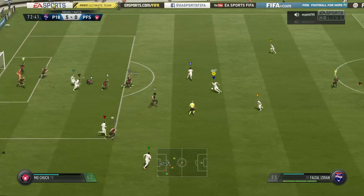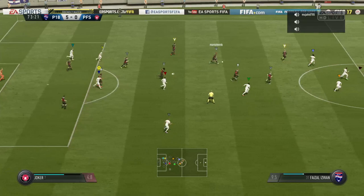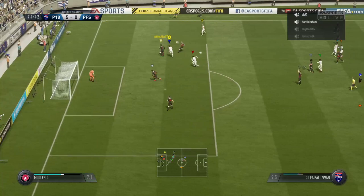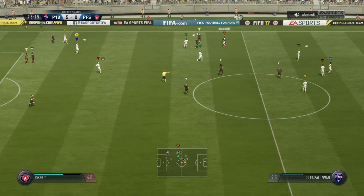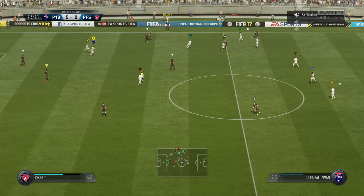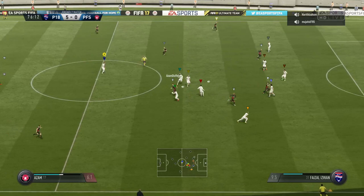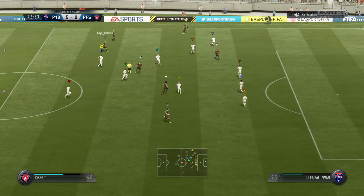Cox got the tackle in. Well, that looked promising, but he's been stopped. Backer. Well, they're building steadily here, working away. Looked very good indeed, but the move has broken down. It's gone out for a throw. Chipsa. This is an exercise in patience as they try to get an opening. Free kick given.